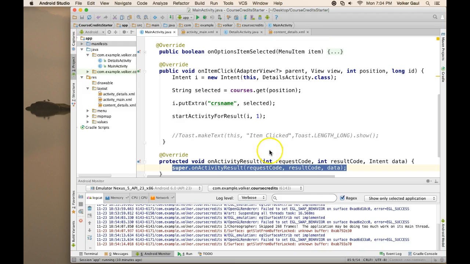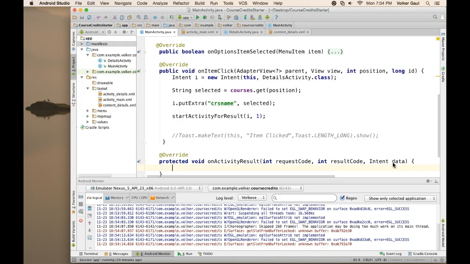And in this case, you can delete the super, because we don't need to handle what it would do otherwise, which is for the most part nothing. Most code that I see says something like, first of all, make sure that we got it back from who we expected. That's this request code. Make sure they sent back an OK. And then make sure there's some data. If all of those are true, then we can process. If any of those is screwed up, then something went wrong.